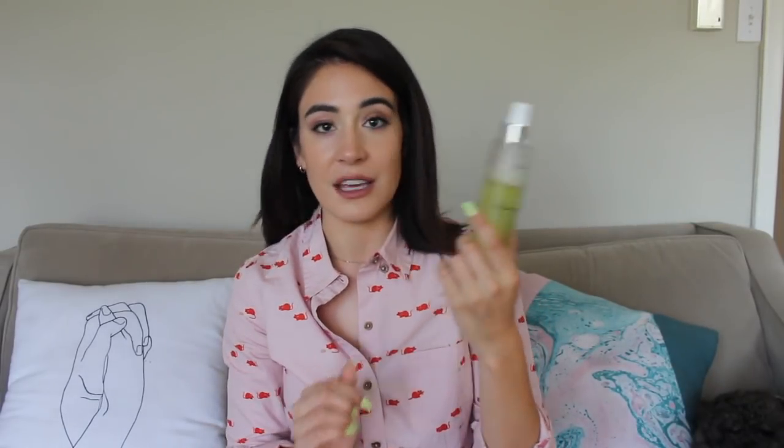I was like, hey, your new line seems incredible, I'm reading all about it — would you mind if I tried out the line? So I've been testing it out for about two months now. My two favorite products are the Tropical Mist, which is a pH balancing toner with CoQ10 and hyaluronic acid. I especially look out for hyaluronic acid in my skincare because I can tend to get dry, and when I do, fine lines start to show up. Having an extra step to boost my serums with hyaluronic acid and balance my skin after washing it — I love it. Plus it smells incredible with no artificial fragrances. I use it day and night.